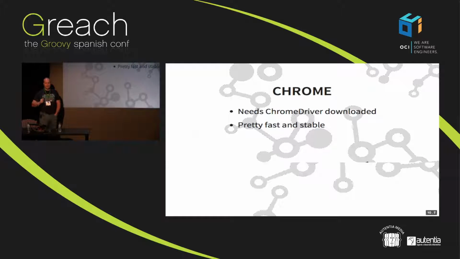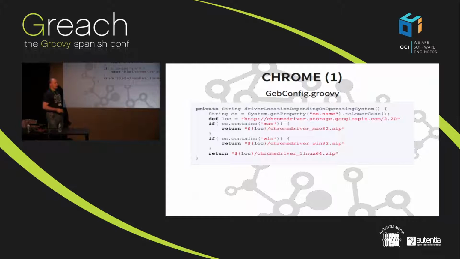Chrome is a little faster, but it also requires you to have the downloaded Chrome driver. But it works really well, so I use that quite a lot too. There's three ways you can do this. You can manually download the Chrome driver, install it in your system, and just reference it from a location. That then causes everyone that checks out the project to have the same configuration for this to work. So I prefer a more dynamic approach.